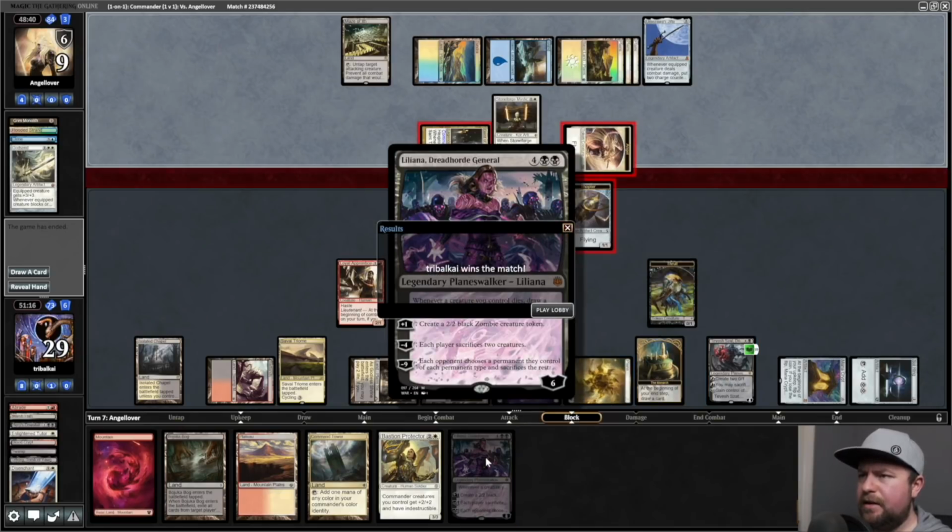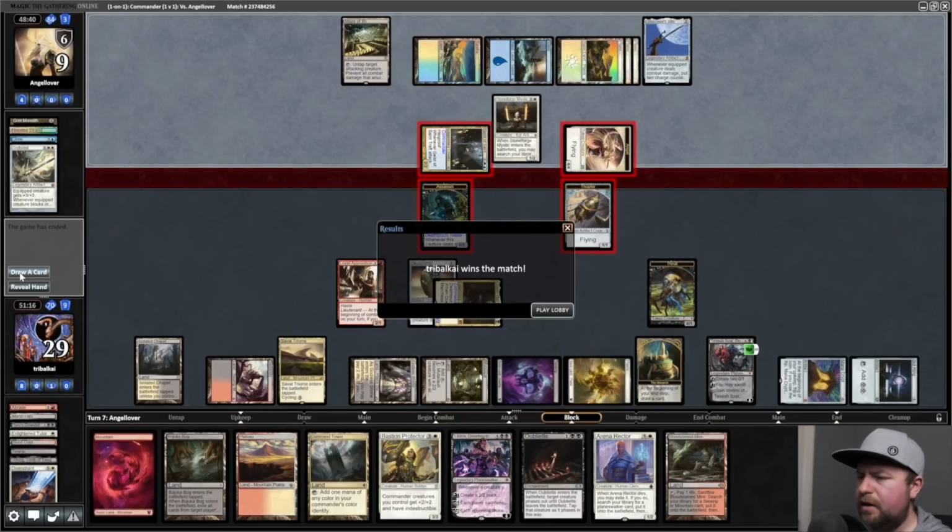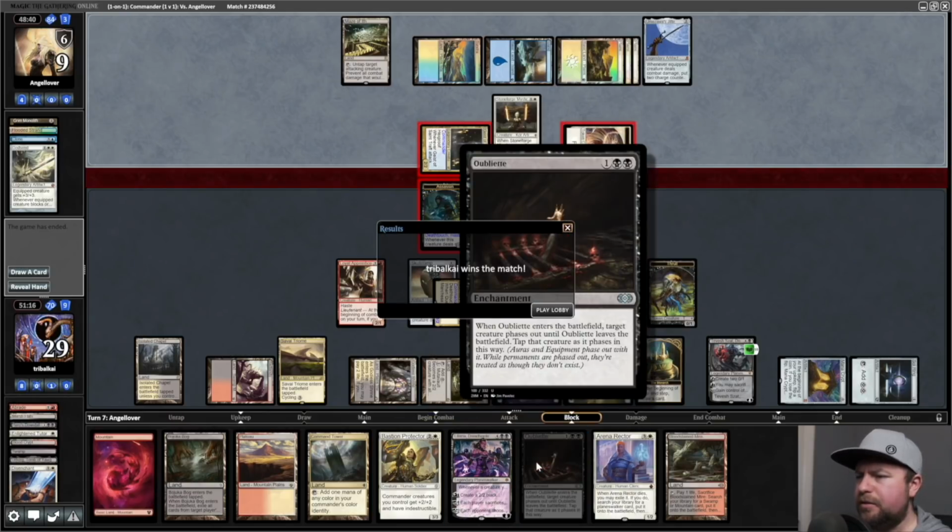Could go for Liliana in order to have them sacrifice these two as well. And then we end up drawing a bunch of cards next turn. Oubliette does not get rid of their commander thanks to Hexproof.